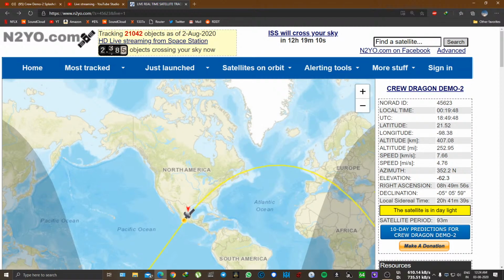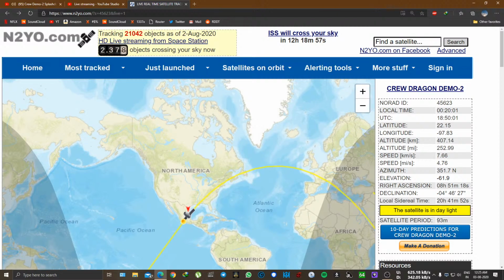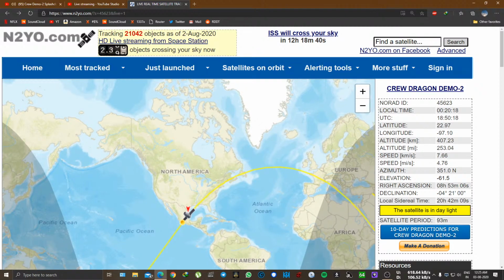There in the center of your screen, Dragon capsule, awaiting the fast boats to approach and begin the rigging process. And there on the left-hand side of your screen, we can see that second fast boat come into view. Dragon SpaceX, we are go for recovery personnel to approach. Expect personnel alongside in just under a minute. Dragon copies, thank you.